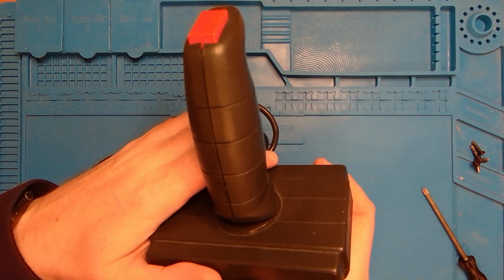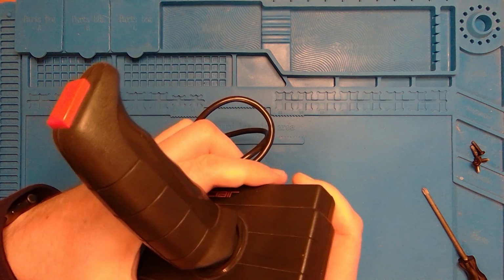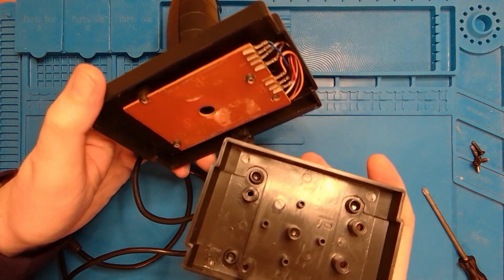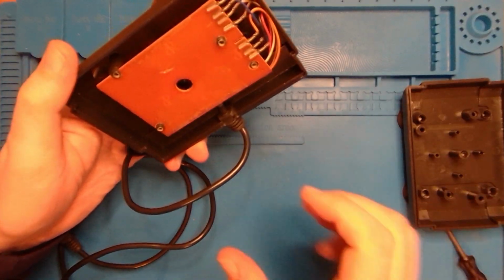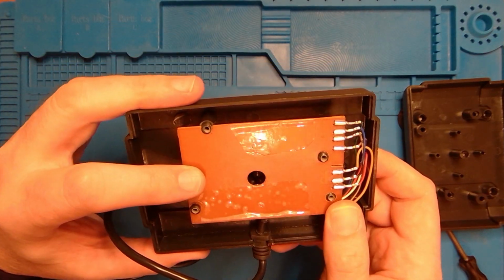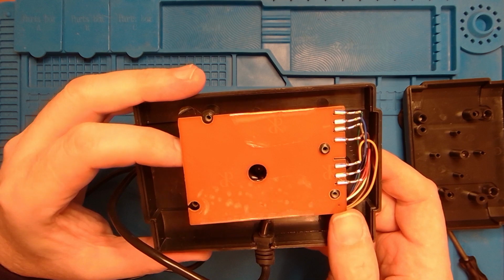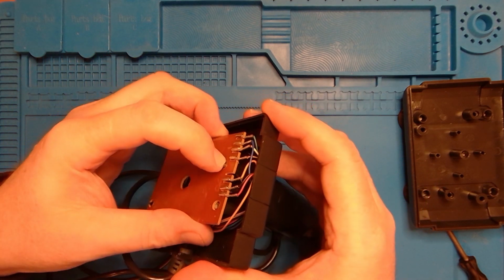Now I need a sponge to get this apart. Let's have a look. Oh no. Okay, I didn't hear anything break there. That's always good. There we go. Just put this to one side a second. I've got a circuit board there, just held in place loosely by these posts. There we go.